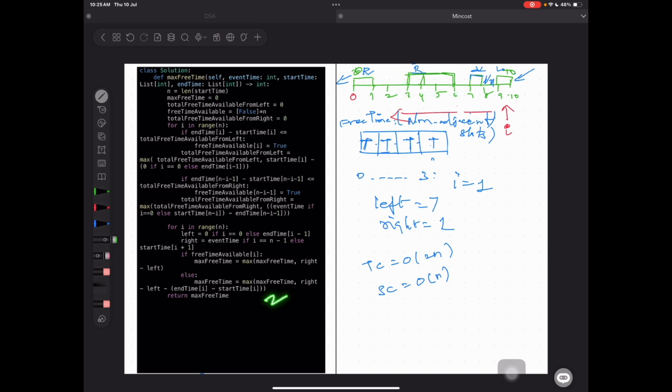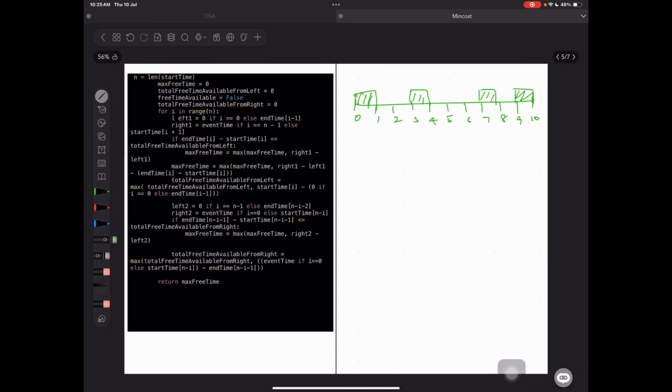So in that case, so that we are updating based on the left and right, what we are going to do is, at any particular period, we are finding whatever non-adjacent slots are available, and we are going to find what the free time period is if we are moving it to the adjacent slot. So we are just removing the free time available from here and here and updating this to max free time. So let's take a look at that.